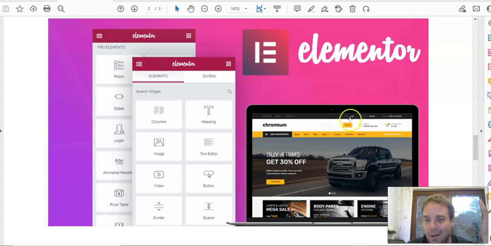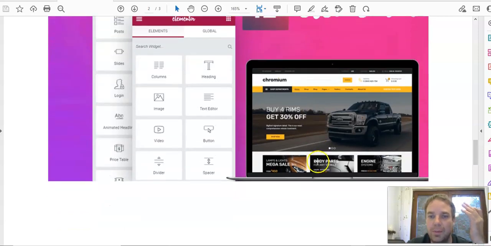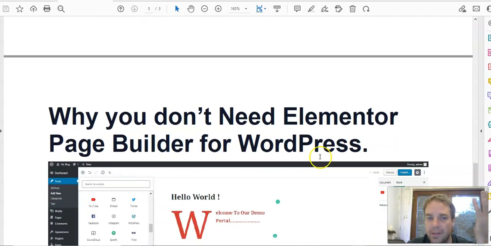There is an Elementor widget for it, which you can place on your website, and if you hit save or publish, then this is what your website user can see.